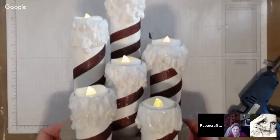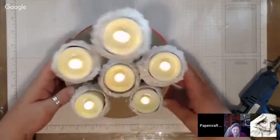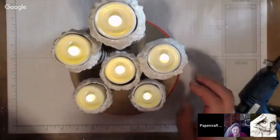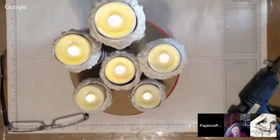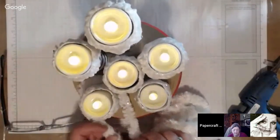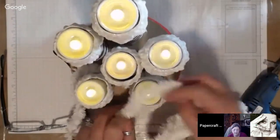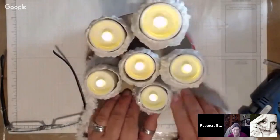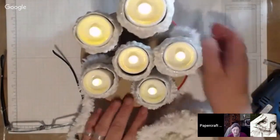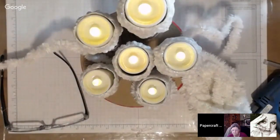Look, guys. Cute. Look at that. Yes, that is. Let me go turn out some lights. I am going to wrap this white stuff all around inside here like this. See, looks like snow. I'm just gonna kind of camouflage it a bit, you know, a little bit. I don't want to do a lot because I don't want to take away from the base of my thing, so I'm just showing you that's what my intentions are with that ugly base.